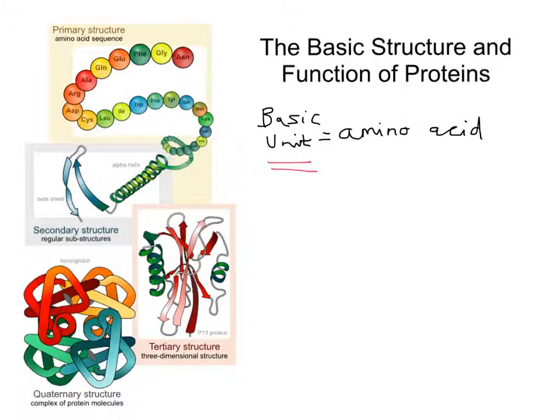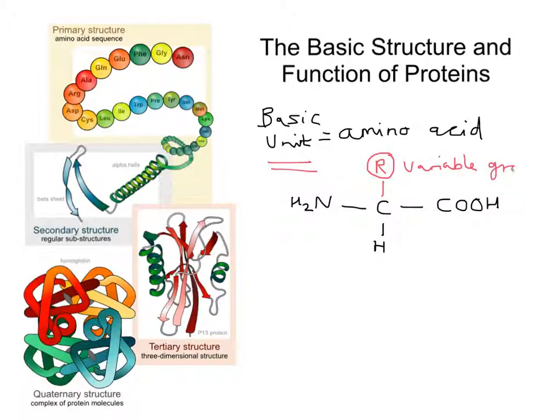So the basic units of proteins are the amino acids. Now, amino acids tend to have the same general structure. They've got a carboxyl group. So if we just draw this down here, they have a carboxyl group, which is COOH, just keep it very simple, and an amino group, which is an NH2. So we'll just put H2N there, put a little H there, and that's attached to the central carbon atom. But the difference between amino acids is what's called the variable group. Now this is often given by an R. So that R refers to the variable group. And that's what gives rise to all these different amino acids.